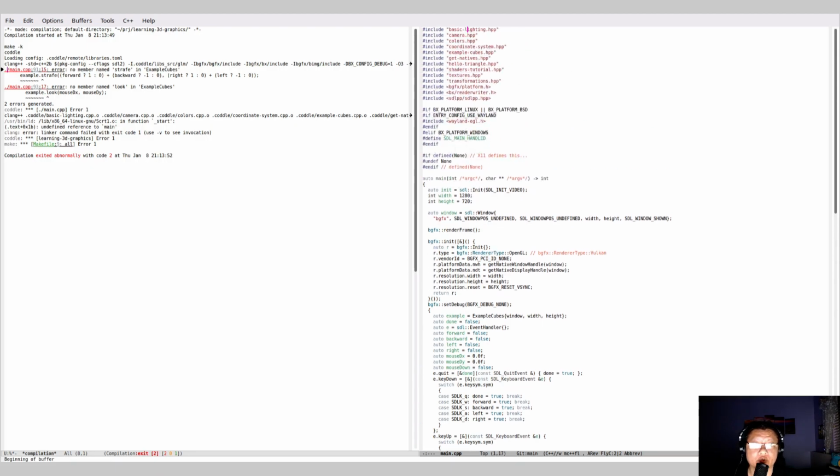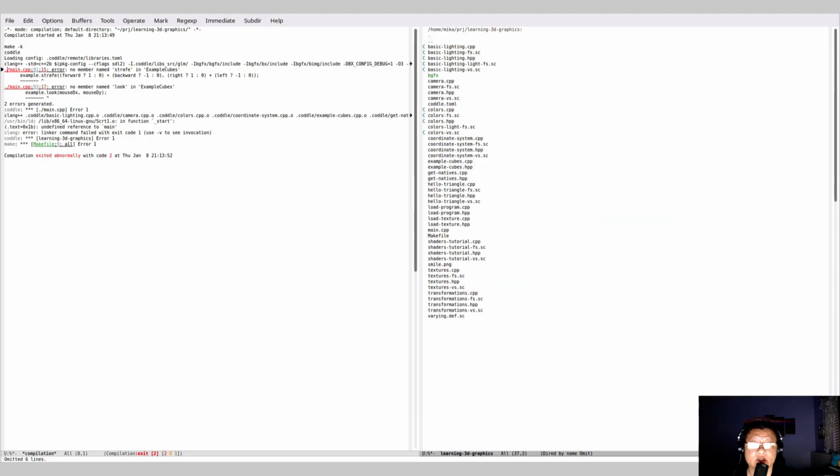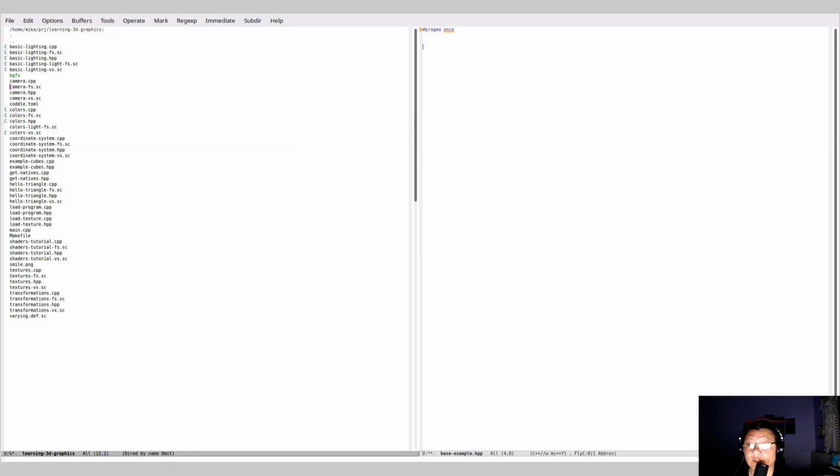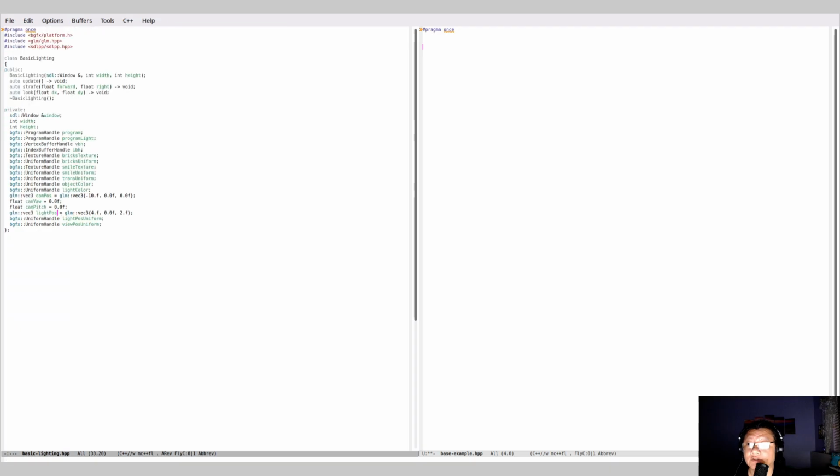So what I'm going to do, I'm going to make the base example class, and I would give the interface. Last one was basic lighting, right?